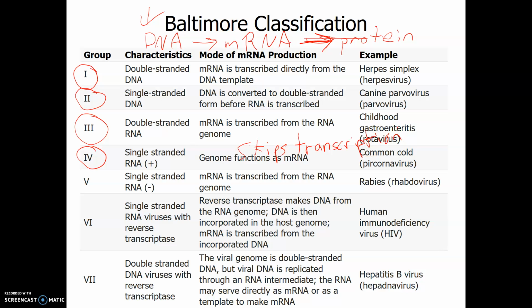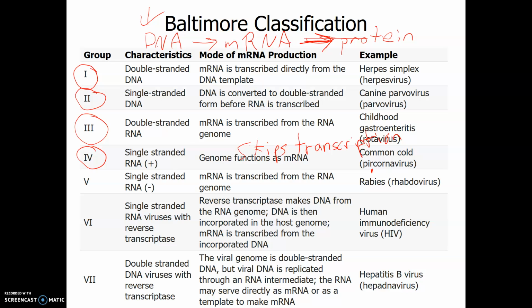An example of a single-stranded RNA positive virus is the common cold, or picornavirus. I actually think that first R is not supposed to be there, but I have to look it up. I think it's just picornavirus. But regardless, it's the virus that causes the common cold. And notice it's an RNA virus, and RNA viruses are more likely to mutate. They have a faster rate of mutation. And we can't make a vaccine for the common cold for that reason.